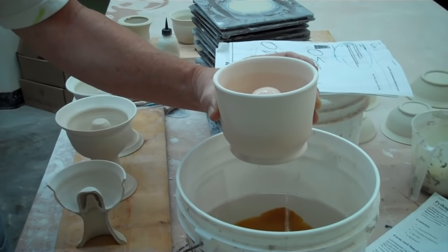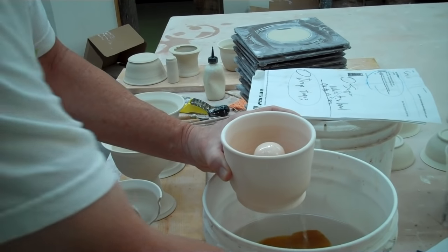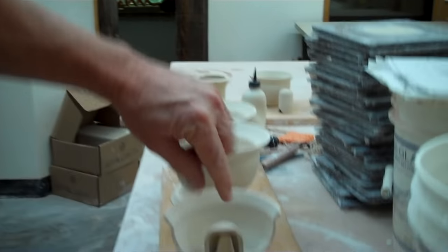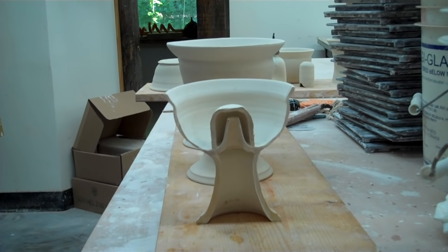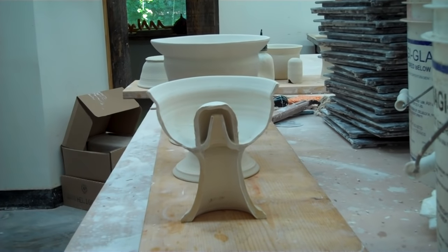It creates a siphon in there and will drain it out. They used to say if you were drinking at a party and overfilled your glass, you wouldn't get anything. But I think it's a fun little project for high school students to introduce them to Pythagoras, Pascal, and laws of fluid dynamics. So here's what it looks like inside — there's just a cylinder coming up and then this little cap over it. There's a hole in it, and when the water fills up to there, it just starts pulling it through, creating a suction.